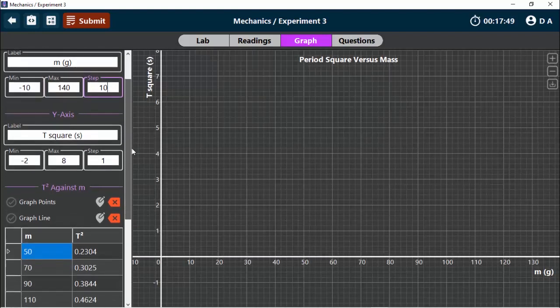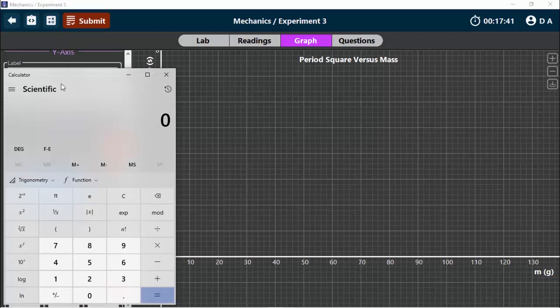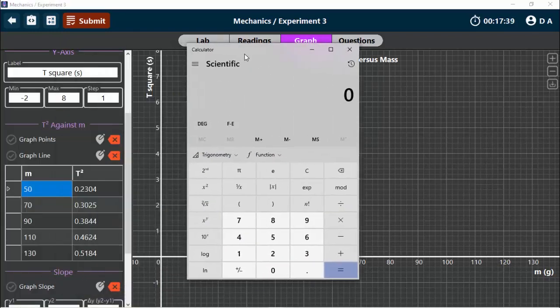Then let's take a look at the y-axis, this is the scale for the y-axis. So we know the minimum, the maximum to be 0.5184, then divided by the number of lines, the number of major lines that you want to have. So this is 1, 2, 3, 4, 5, 6, 7, 8, 9, 10. So then the number of major lines minus 2. So that's divided by 8. And that will give you this.